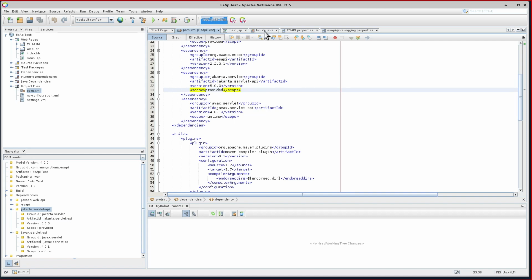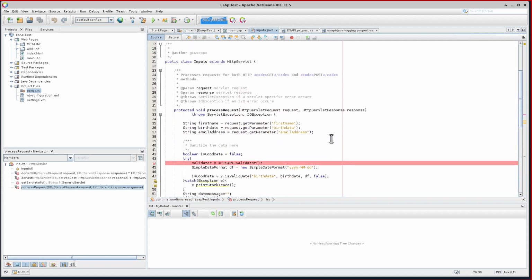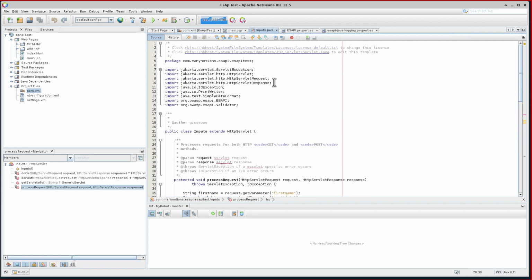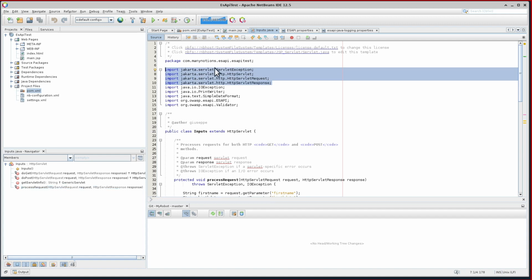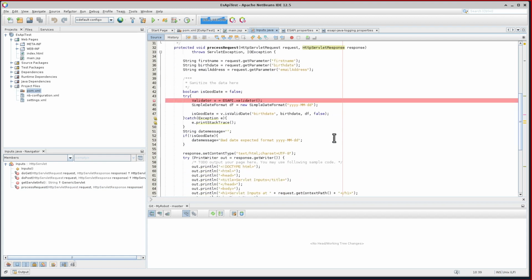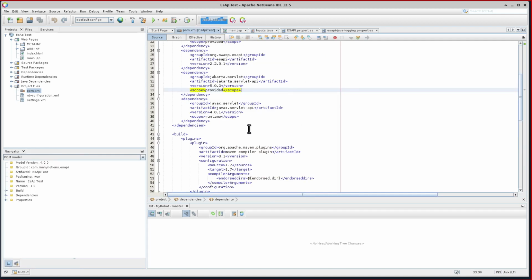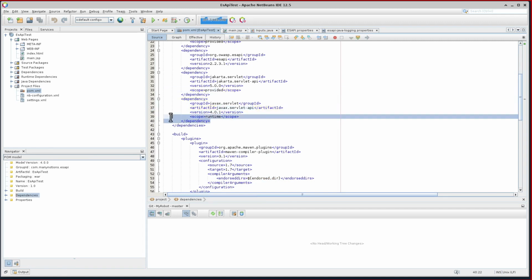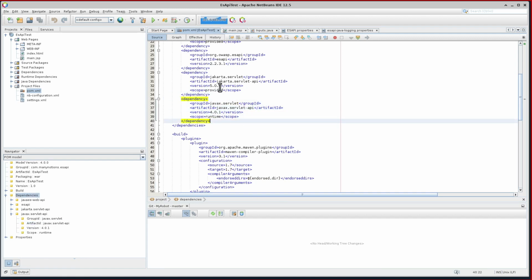And so if you look at the servlet here at the top, you'll notice that all the imports are jakarta.servlet and so on. But if you were to follow the ESAPI validator API through to its implementations, you'd see that they're still using the javax.servlet API. And so if you bundle it with it, then some of those dependencies won't be broken and the whole thing will work. Okay, let's run it.